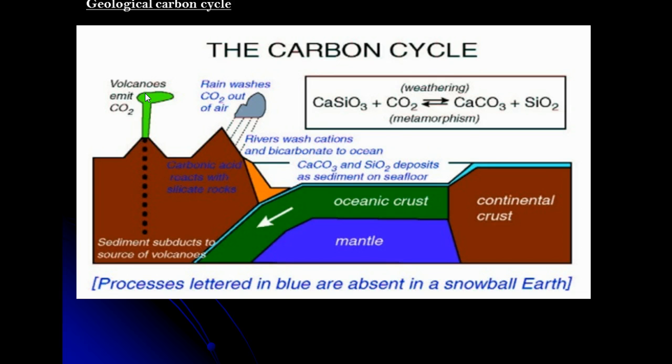Finally, then, the carbon dioxide is re-emitted into the atmosphere through an eruption. Now you see why it's a cycle. So now the carbon dioxide that started here gets back into the air, rain washes it out, and starts the whole process over again. So there's the geologic carbon cycle. So make sure you get all 6 of those steps in there.